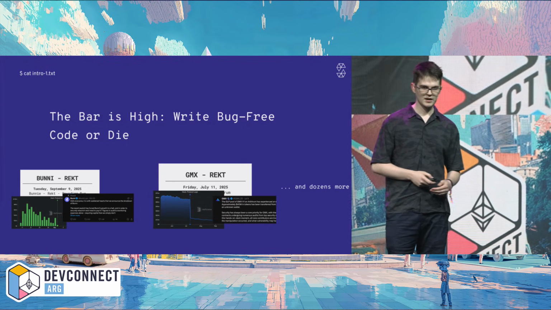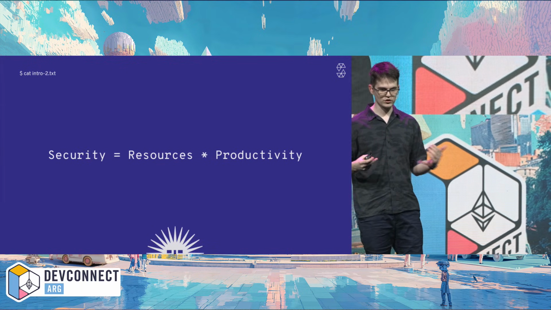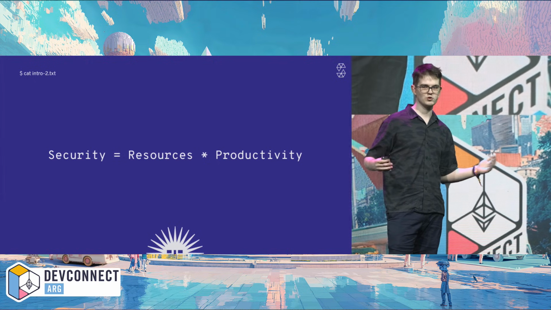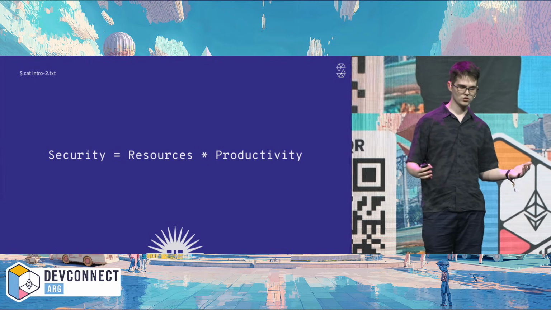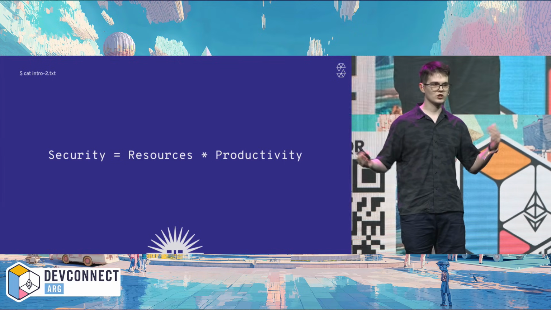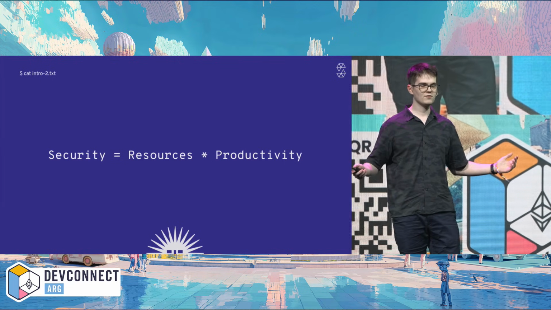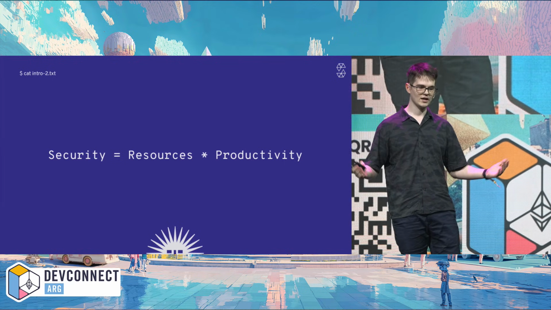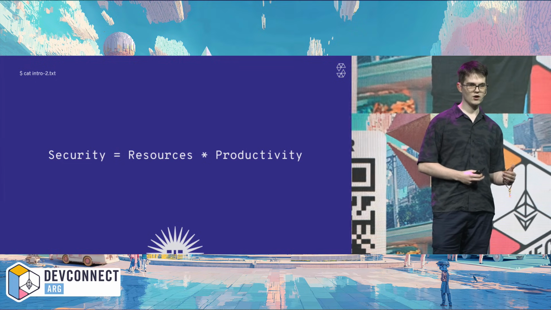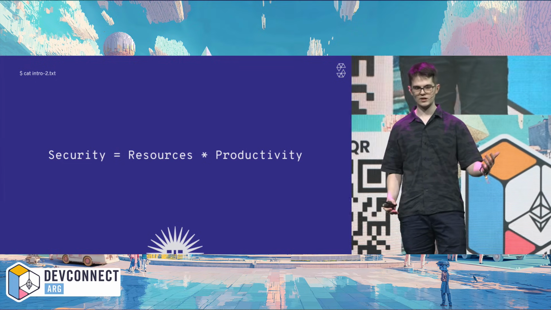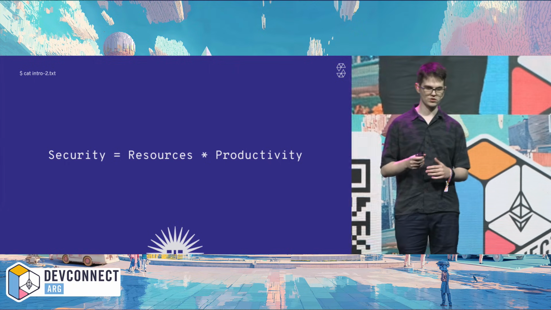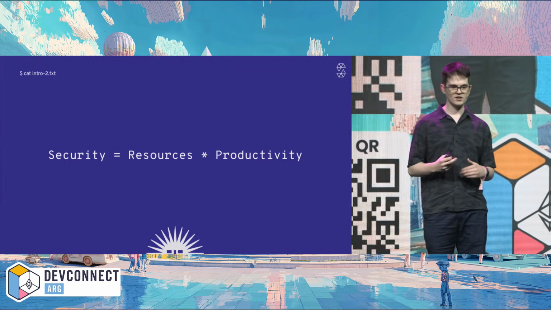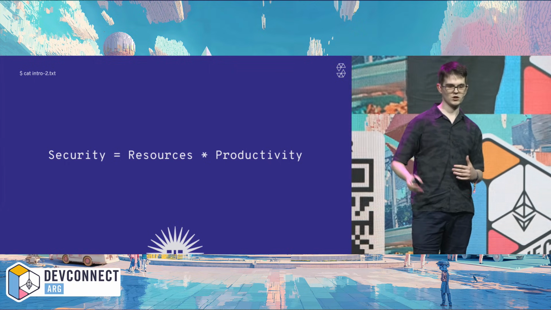Right? But in the real world, we have constraints. We don't have infinite time to make our contracts perfect. We have deadlines, we have schedules, we have projects, we have partnership announcements. We only have so much budget allocated to audits. So the reality is that our final contract quality or security depends on the resources we have, but also how efficiently we use those resources. So we can either scale the resources or we can scale the productivity.